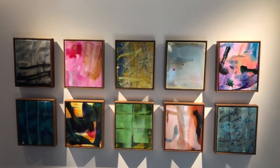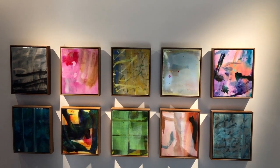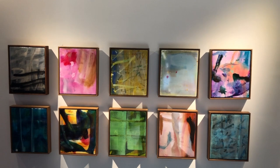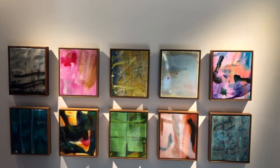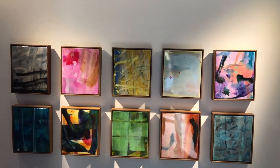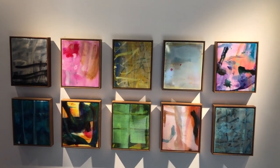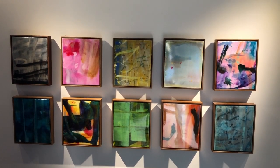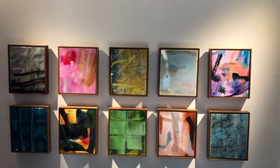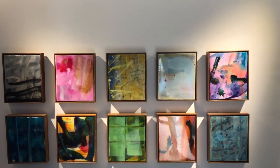And one interesting fact is that for the earlier Color Playground series, the artist was inspired while he was waiting for the birth of his child. He anticipated what color would be associated with his newborn baby. And so those works were created with the colors of anticipation. However, the Memorizer series works were created after his child was born. And as you can see, the colors are much richer.